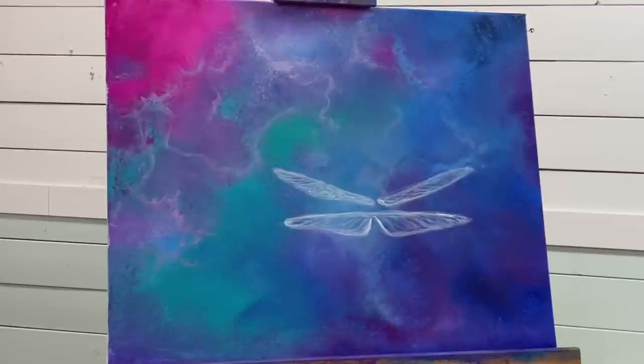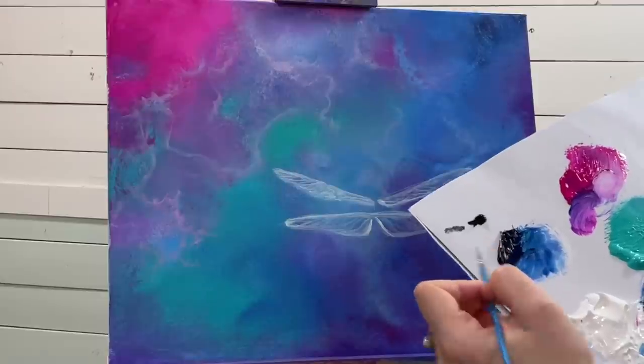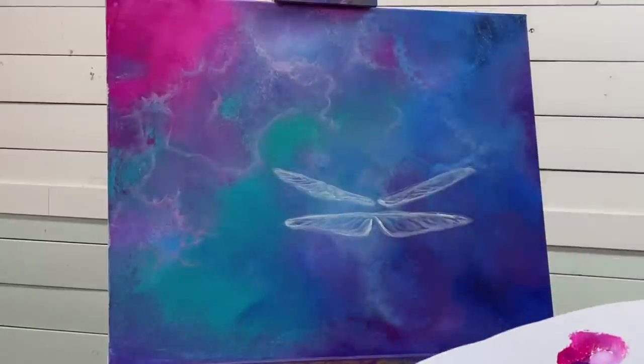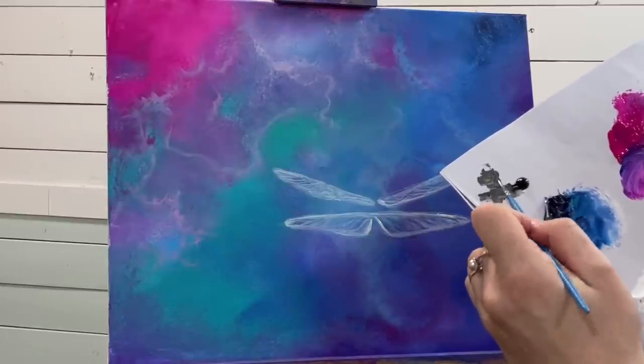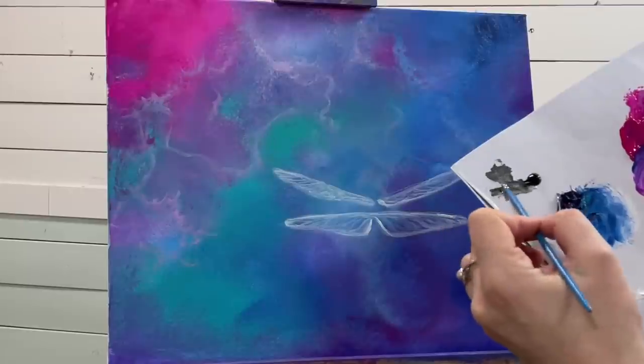So the next step I'm going to show you is creating some shadows, a little bit of contrast on the wings. And for that, I'm going to be taking a little bit of my black. I'm going to take a little liner brush. This is a number 10 liner brush. And I'm going to make a sort of a dark gray. I'm going to water it down. Remember, we want these details to be very delicate, so it's easier to come back in with a darker color than to take it off if we add too much and make it look too dark.